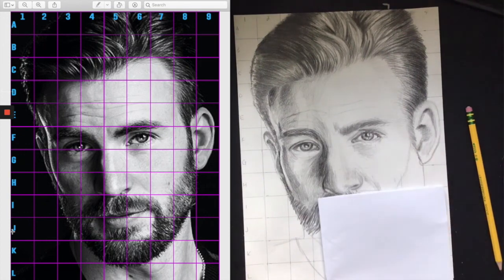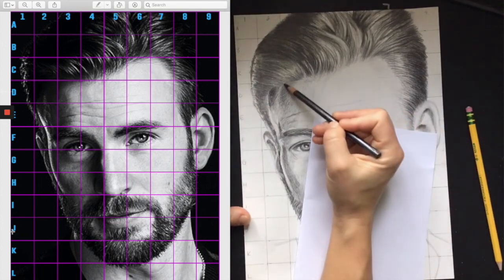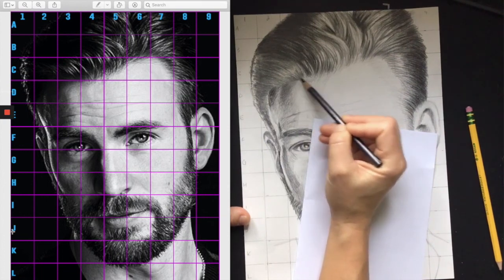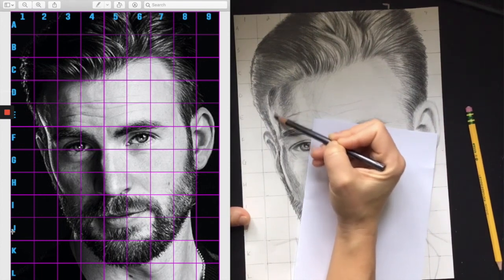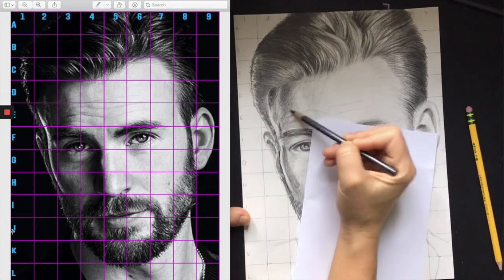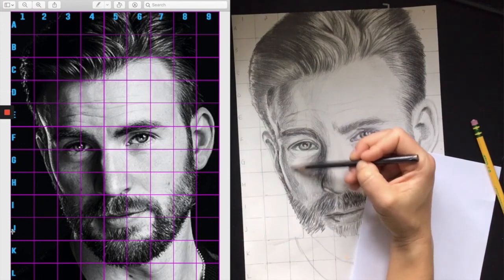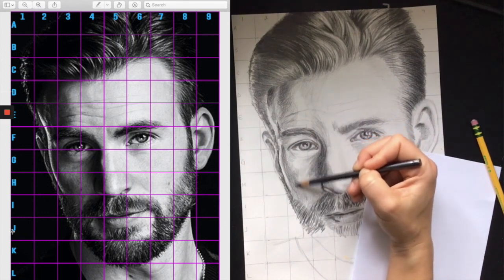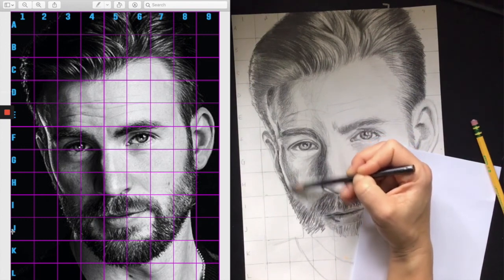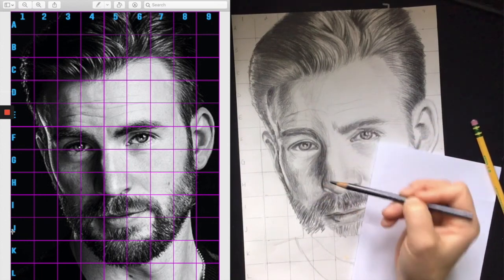I still have a little bit of work to do on the skin. In particular, I'm making sure my dark areas are as dark as they need to be in this zone, and that they develop and match this whole side of the face. I probably need to develop this area a little bit more - looking at the darkness of the shadow and making sure the shape is correct as I go - and then that fades into the beard area and the shadow over here as well.